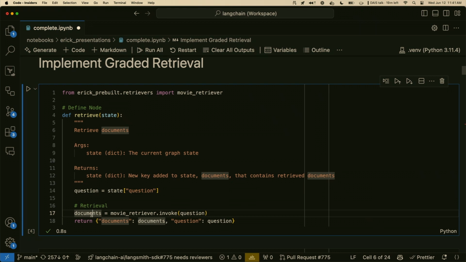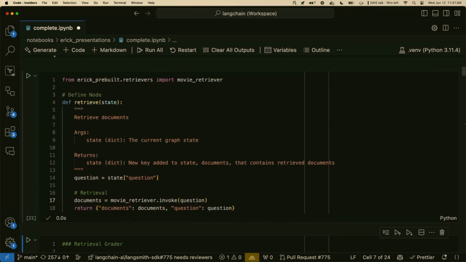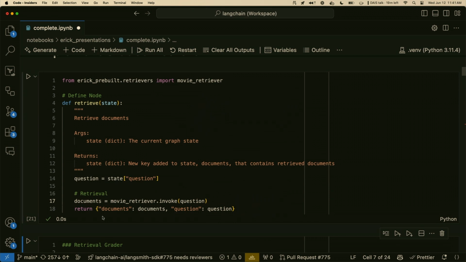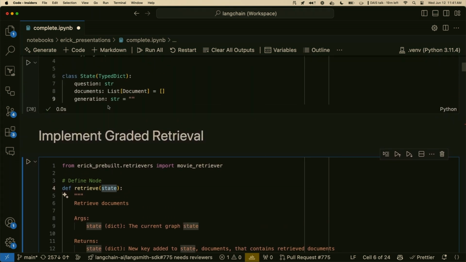Pretty straightforward node. Things to note here are that we are essentially mutating state by returning a different state object than we got in. But this node is actually taking in the same type of object as it's returning, where it has these three keys: question, documents, and generation.